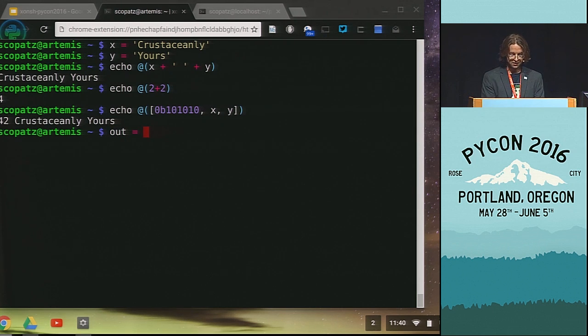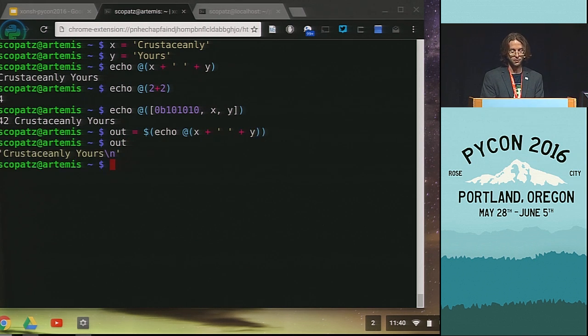And obviously, this stuff is perfectly nestable. And so if you're in Python mode and then you go into subprocess mode, you can go back into Python mode, and everything works out just fine.